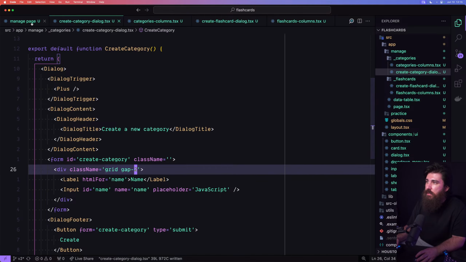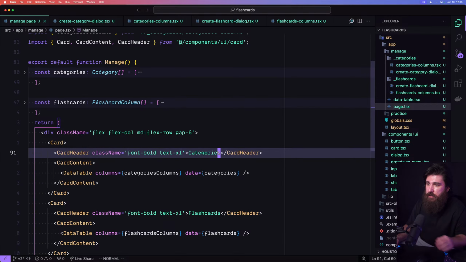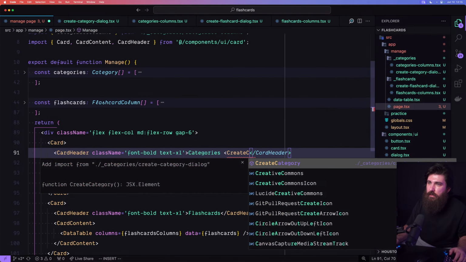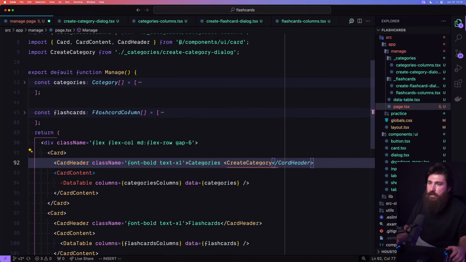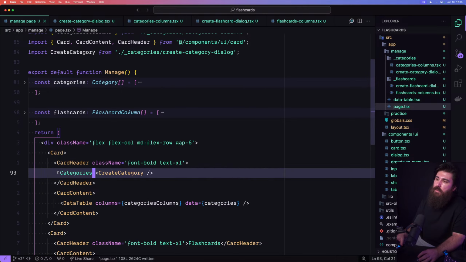However, this is our dialog, and we can go back to the cart header now and actually add it. Add it as a create category dialog, like this. And now, because this is set to font bold and text extra large, we're going to move those classes to the categories.